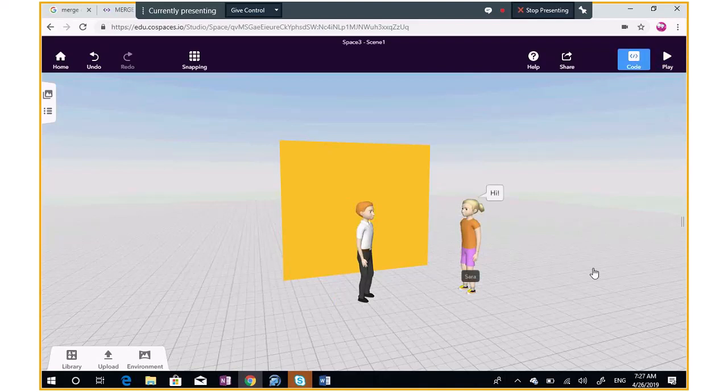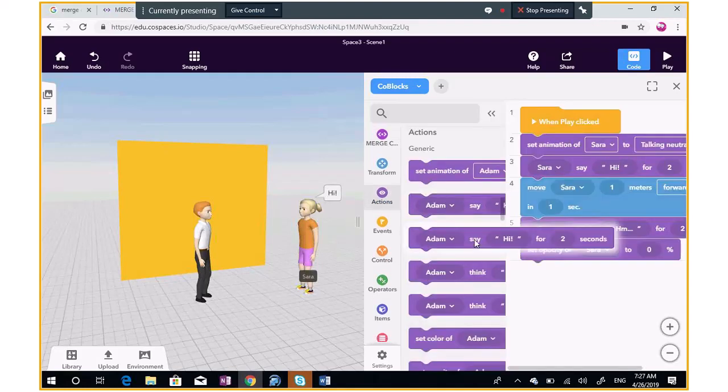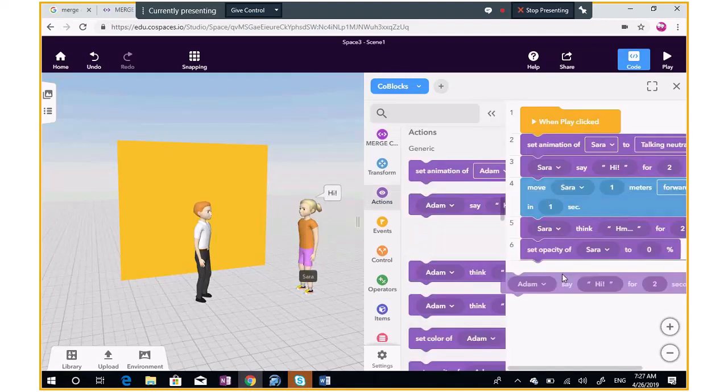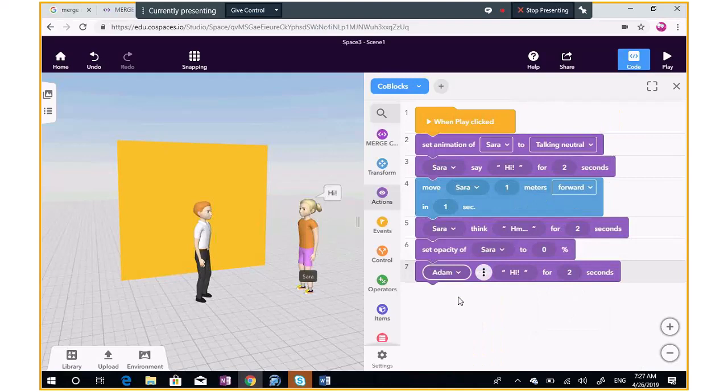Now when I click on code, I choose any action. I found his name now, so I'm going to choose between Adam or Sarah. So he may say good morning to her for 2 seconds.